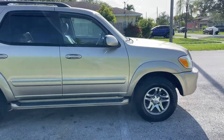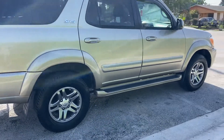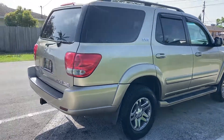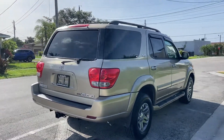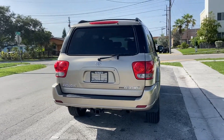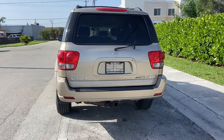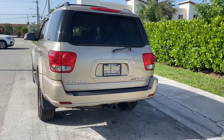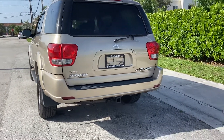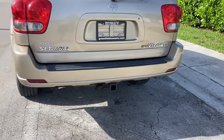Has fog lights, has step bars, all brand new Michelin tires, plenty of trunk space, plenty of cargo space. Has the OEM roof rack you can use to carry if you want to travel or move, very easy. Spare tire is underneath the trunk. You have a tow hitch also available right over here, so you can tow a trailer.